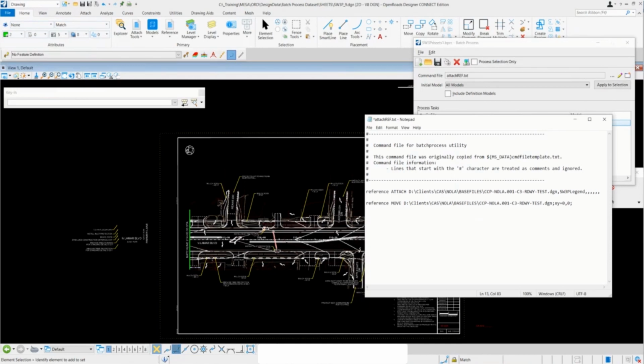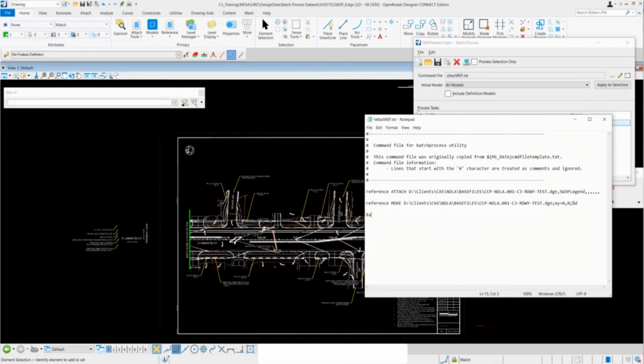And then if you recall, the second point was a user input point. To do that with the batch process, we'll type in the percent sign and then a lowercase d. So that's going to let the script prompt the user to place a point interactively. What I like to do here is the next key-in, and I couldn't really use it there because it wouldn't make sense.